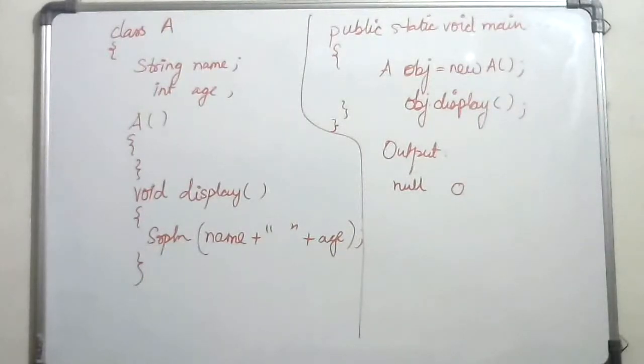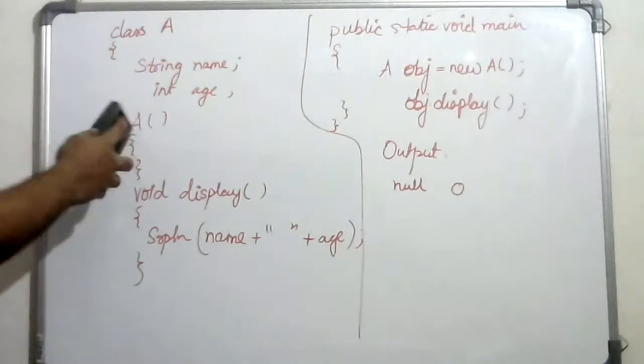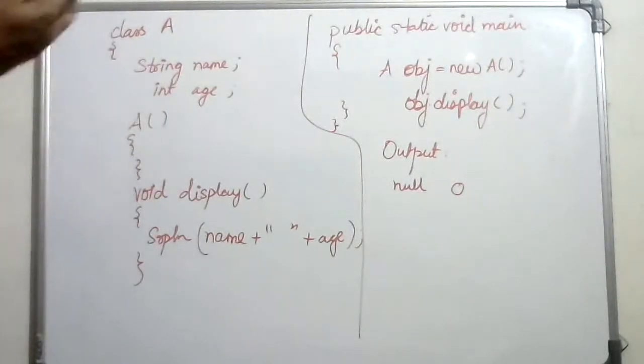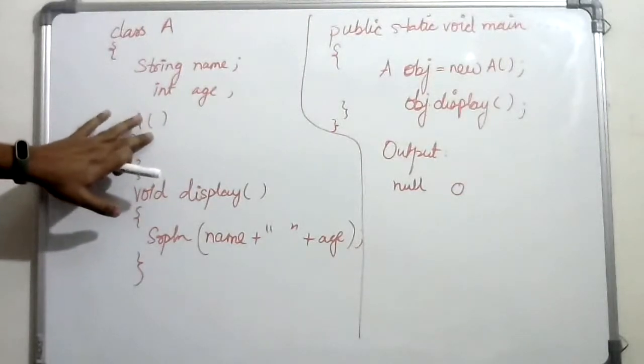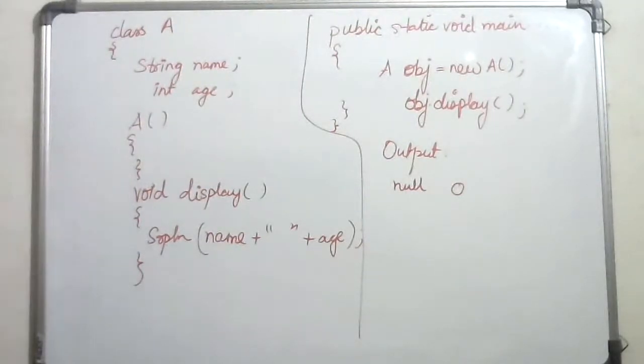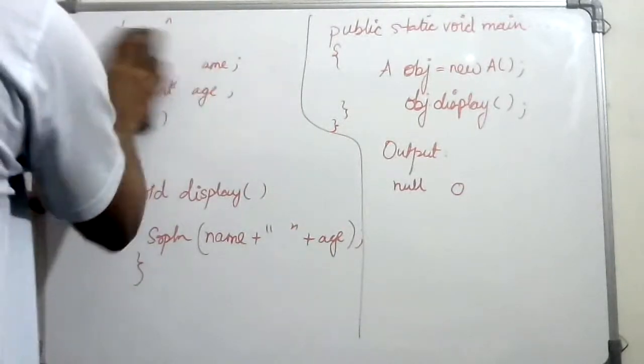It's optional, you could provide it on your own just like I have written it here, or you could leave it up to the compiler to provide a default constructor on its own. So there's nothing else to know about a default constructor. It's simply the class name with no arguments and empty curly braces. Now let us take a look at the parameterized constructor.